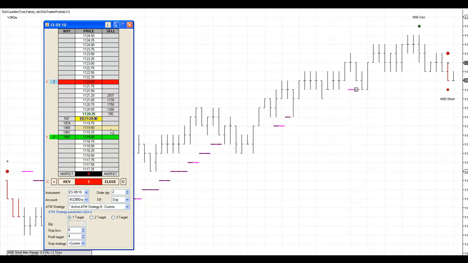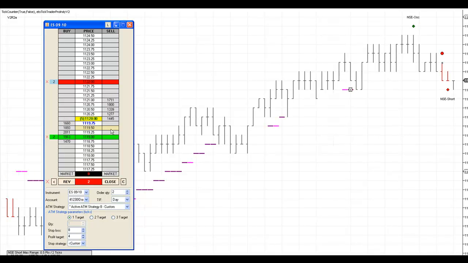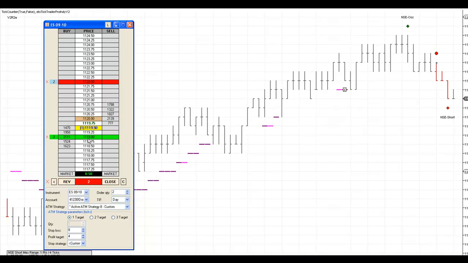So if I were recovering, I could use that to my advantage because I was happy with 11.1950 fill. And had I been filled there, I'd be going for 11.1850. So I could take the extra 2 ticks and say, well, I'm going to go for 6 ticks on this trade because I was going to be happy with 4 ticks if I was filled there. But I got filled at 11.20. I'm going to use that to my advantage. I've already made my profit for the day. So I'm going to be happy with 11.19 even. Make another 4 tick profit if we can get it. If it hits 11.19, my stop loss will move down to break even. And hopefully we'll get filled.